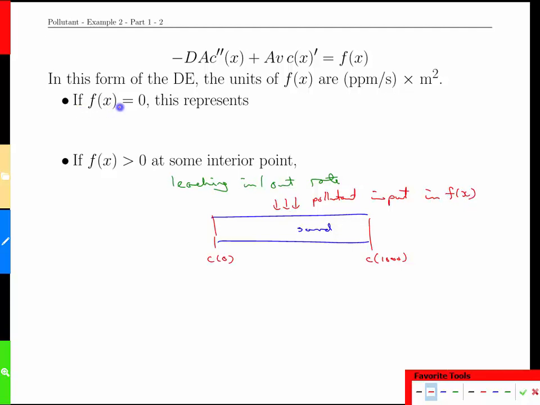And so if f of x equals 0, there's no additional pollutant involved. But if we have something being added in the interior, it's going to be represented with that f of x. What we're going to look at next is an application where we imagine that there's some kind of pollution being injected into the system at an interior point, and we have the measurements, say 2 streams at either end, where the pollution's being washed away. We can determine then what the gradient of the toxin or the pollutant is over the entire sand bed.